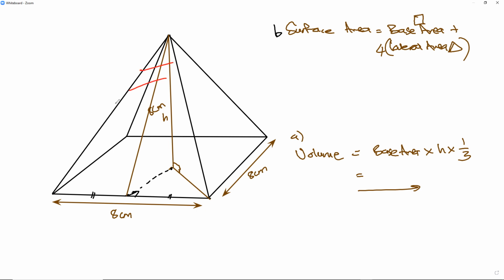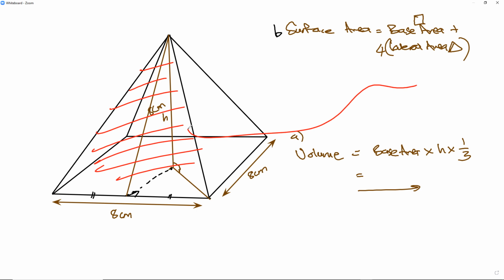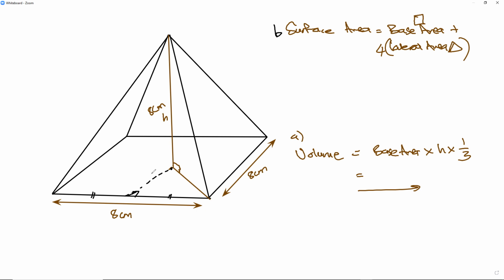If I have that, I can then find those 4 lateral triangles. That's one of them. There's my base, and that will be my perpendicular height. So that's the height that I want you to try and use Pythagoras theorem to find. So I'm going to give you the base number to work with in a bit. Keep going.